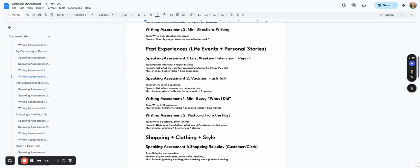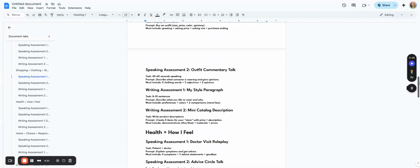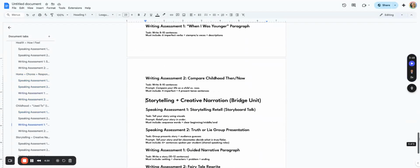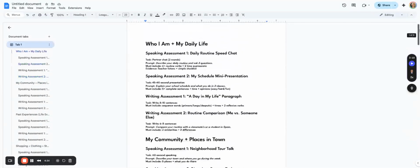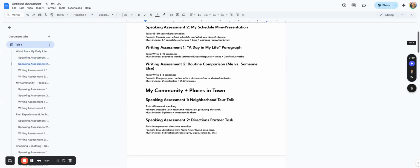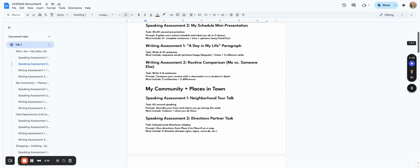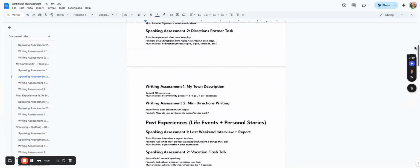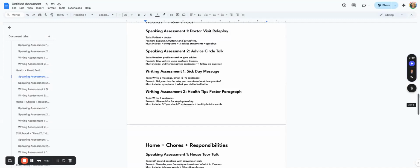So here are some ideas, just some tasks to practice what students did throughout this course. And there are some different ways to use this. You might want to copy and paste these in a wheel of names and make this interactive, where you put these tasks in, it lands on one of these things, and that's what they do. You may want to cut these up. You may want to give them an online recorder like Vocaroo and have them go through and do these tasks. You may want to have them pick maybe 5 tasks that they'll do, or you tell them, I will pick one from each one of these things, whatever is doable and manageable for you.